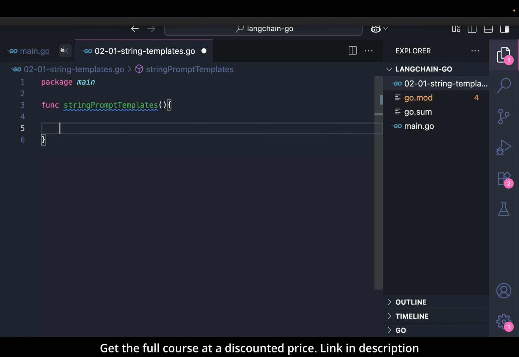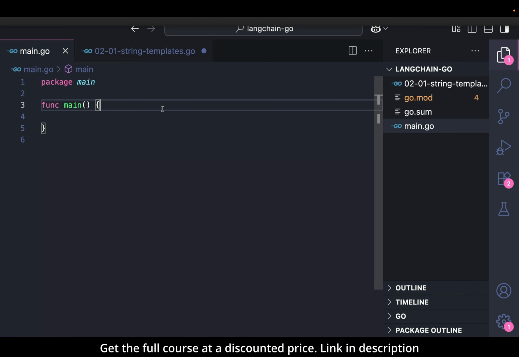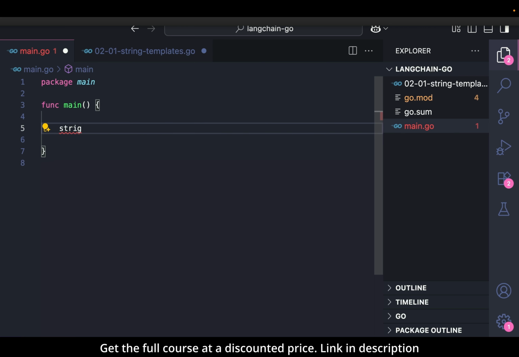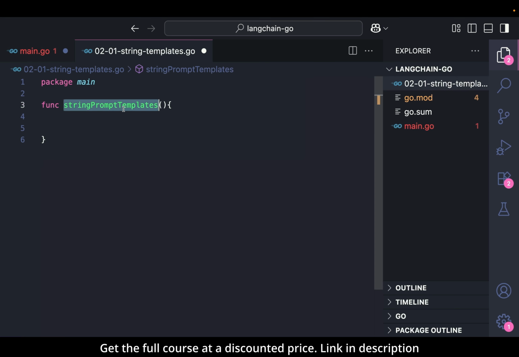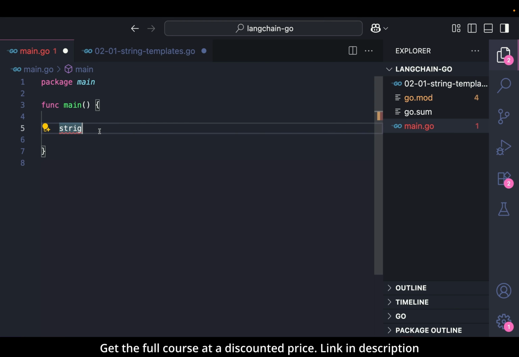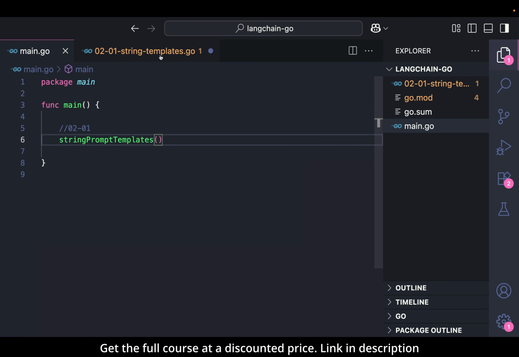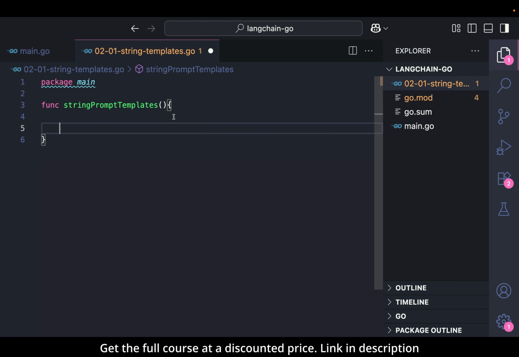It's good. And here in main.go, I'm just going to call the string prompt templates function. Yeah, that'll be our first example from O201. So that's good. Now we can write our example here.